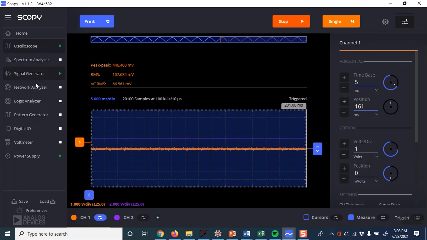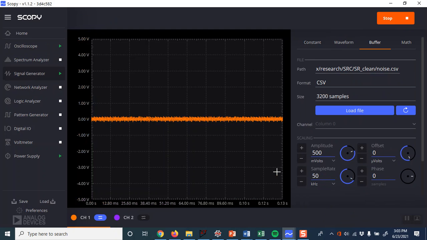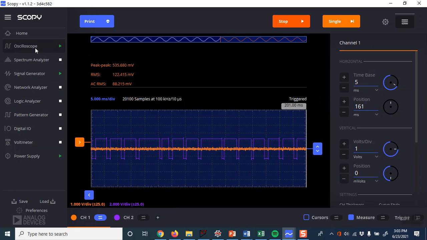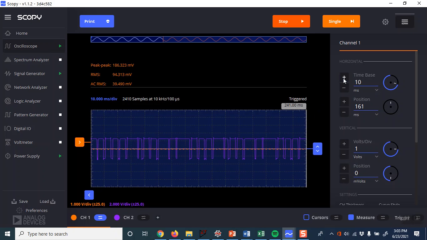Maybe 500 was still too small. That's okay. Oops. Alright, it's almost working there. It's a little bit slow. So I might want to zoom out a little bit more.